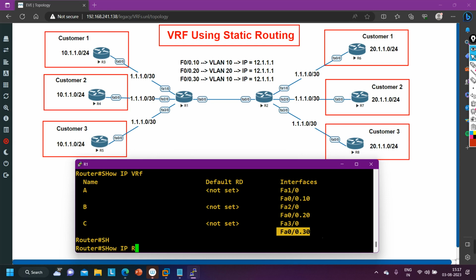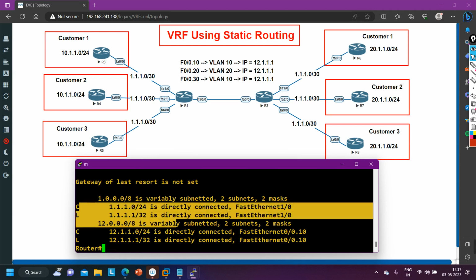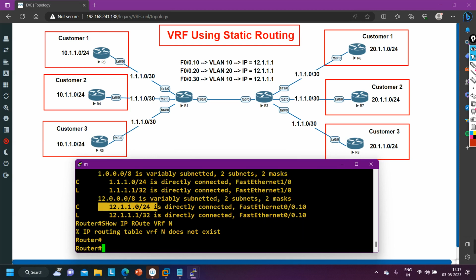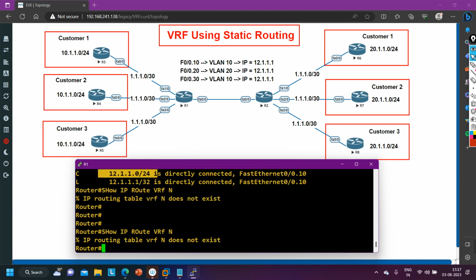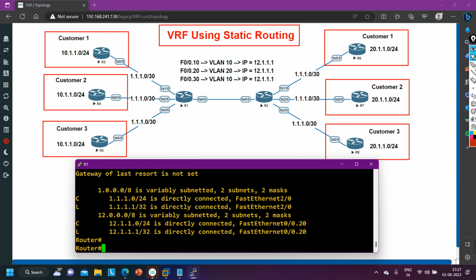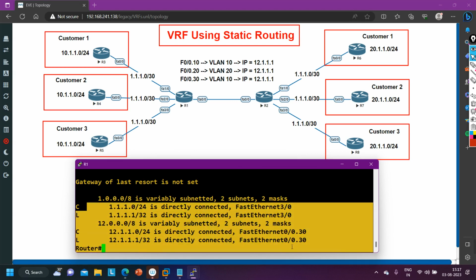And show ip route vrf A. You can see the routing table of VRF A. I have two networks, 1 and 12. Done. In VRF B also I have two networks, and in VRF C I have two networks here. Done. So now the configuration of router 1 is done.